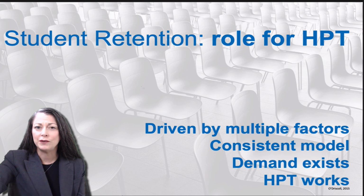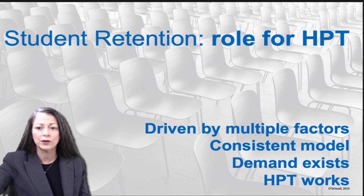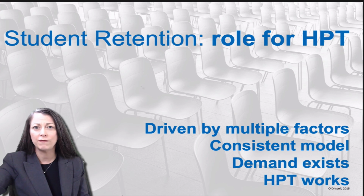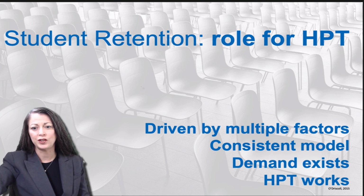Information like that could be very eye-opening and help us identify further where improvements could be made in the class. Such focused study could help further illuminate factors that are contributing to the online learner attrition rates that are so high, and they could be used to help inform future course design for online courses, as well as instruction methods for online courses. These shortcomings could all be addressed with human performance technology.